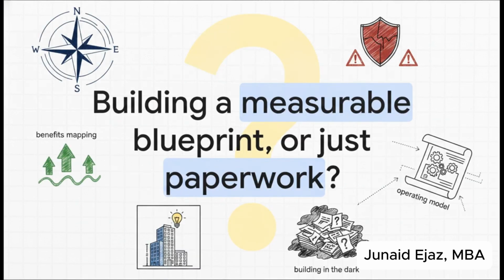And that is the absolute power of the PRINCE2 design theme. It forces you to define your North Star, map out your benefits, aggregate your risks, and detail your operating model way before you start disrupting your business. So as we wrap up this explainer, I'll leave you with this question to think about. Is your next big transformation relying on a rigorous, measurable blueprint for change? Or are you just drafting hopeful paperwork in the dark?